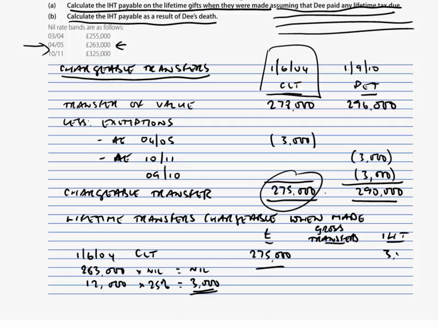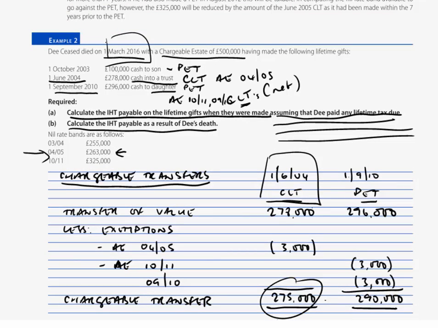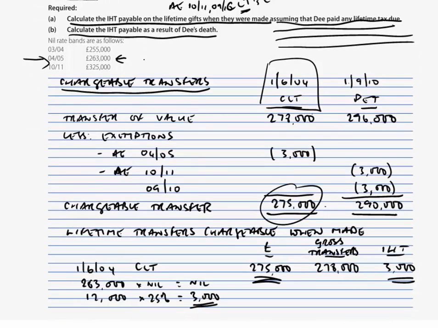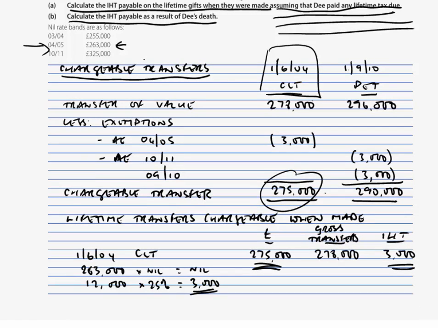Right, into the IHT column, £3,000. Now this was a net transfer, so the gross transfer will be the combination of the chargeable transfer, as noted there, 275, plus the tax of 3, so it's £278,000 as that gross chargeable transfer. Now that, of course, was a long time ago. We would be dealing now with the death of the taxpayer in, when was the death of the taxpayer? In or on the 1st of March 2016. Now we still need to know, of course, the amount of that gross chargeable transfer, the 278,000, back in June 04. Not, of course, because it will be taxable on death, because it won't be.